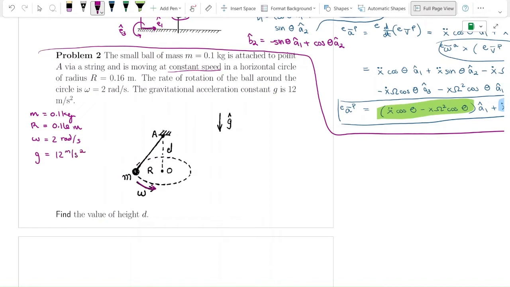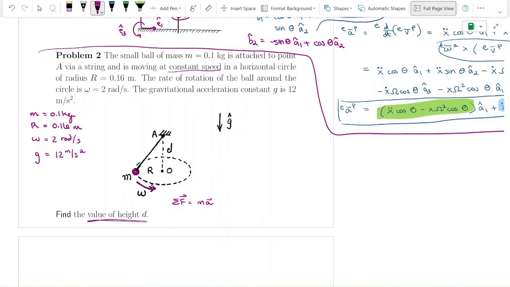Okay, and then it's asking for the value of height d, which honestly, at first glance, seems kind of like, what? So I'm not too sure what to do, but I know, in our toolbox that we've learned, how to find the acceleration of this mass and also the forces on this mass, right? So maybe we just try something and hope it works, because we should be able to figure that from the equations we get using F equals ma, or the acceleration of the ball or velocity. So I'm going to do F equals ma because that gives me equations and maybe I can figure out something from that equation. So we know that sum of forces equals mass times acceleration.